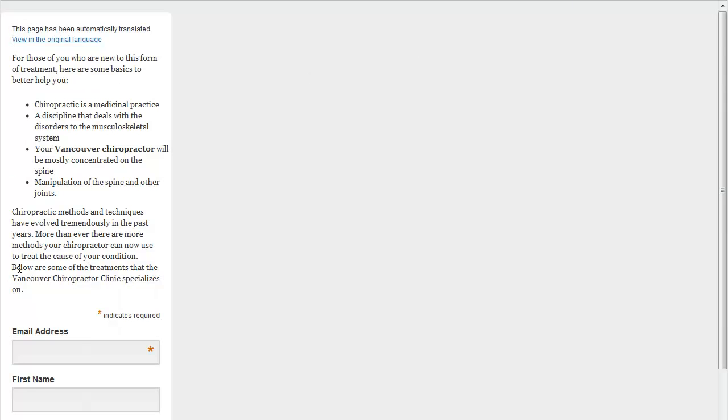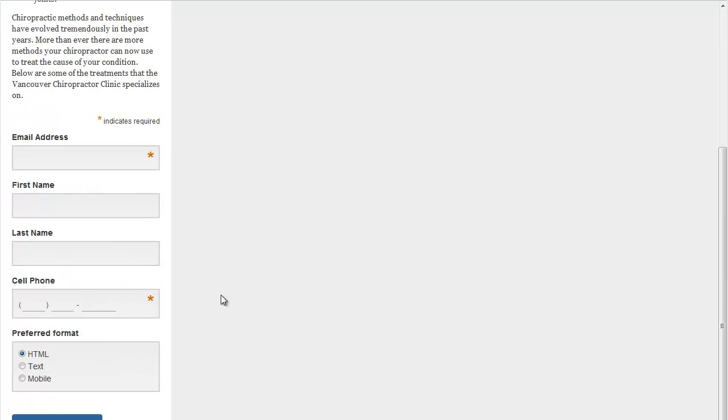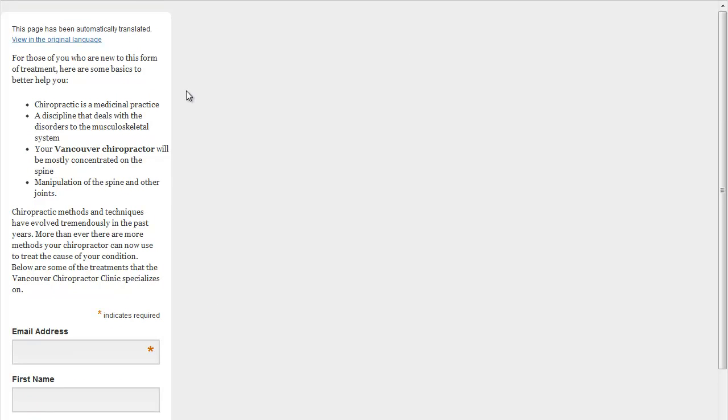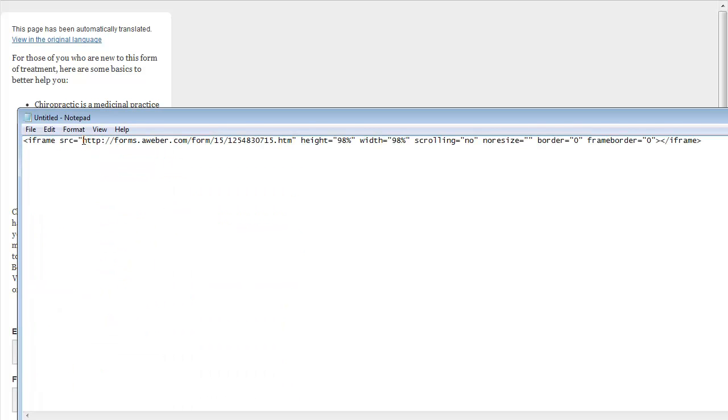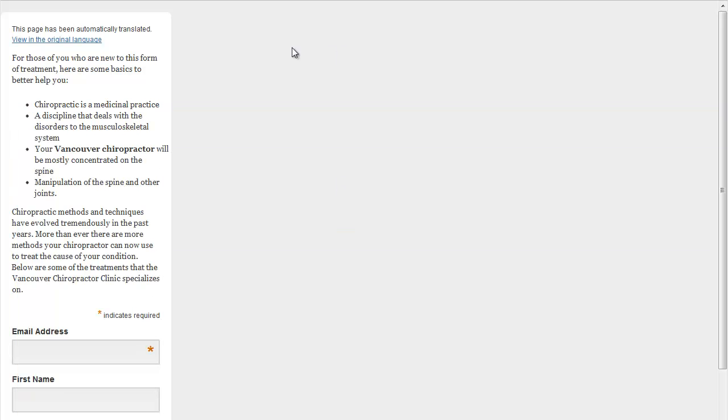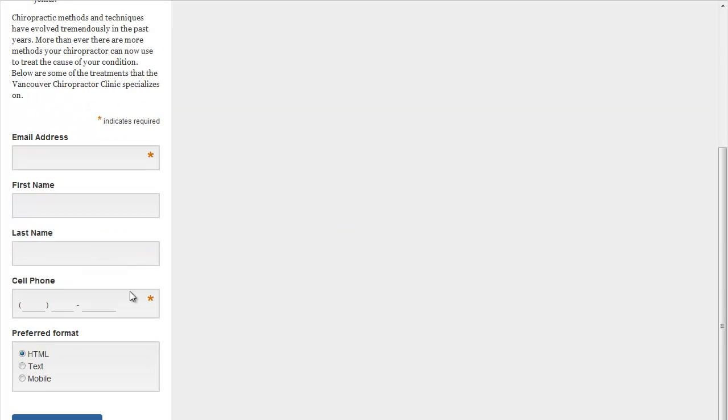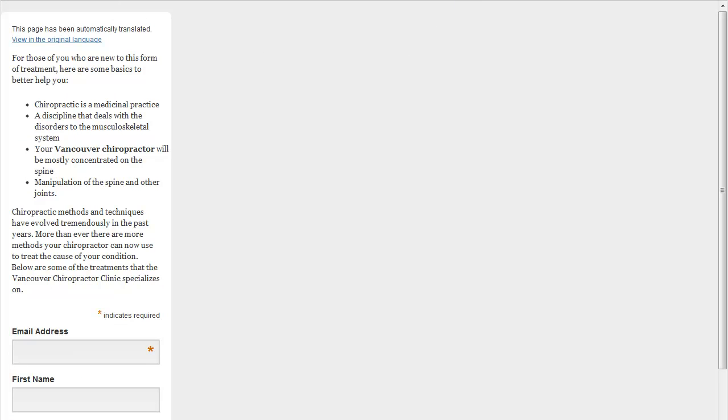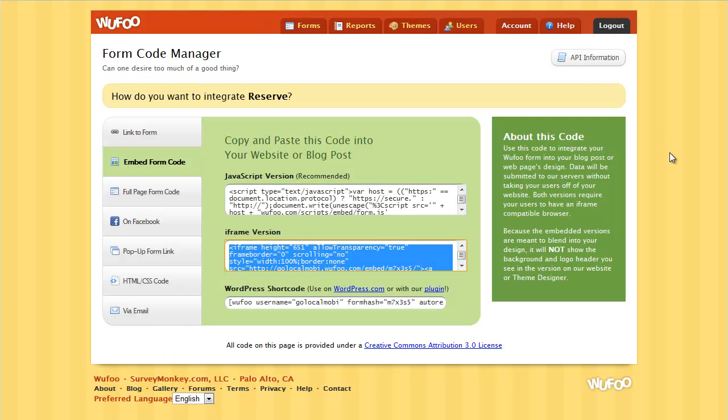So here's what the form looked like, and I was able to just drop the URL where this was placed into that simple script that I just showed you. I simply put the URL here to where that page was, and this came up in the phone and looked really good and worked really good. But my favorite is Wufoo.